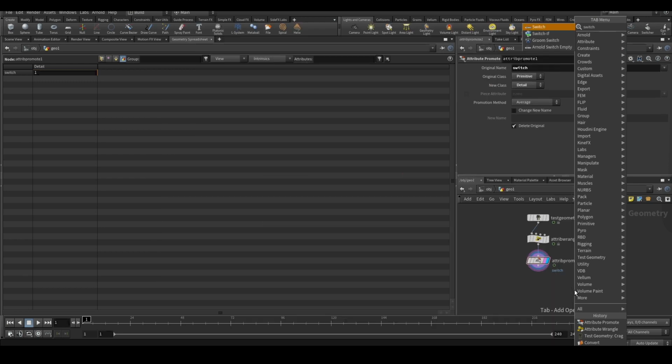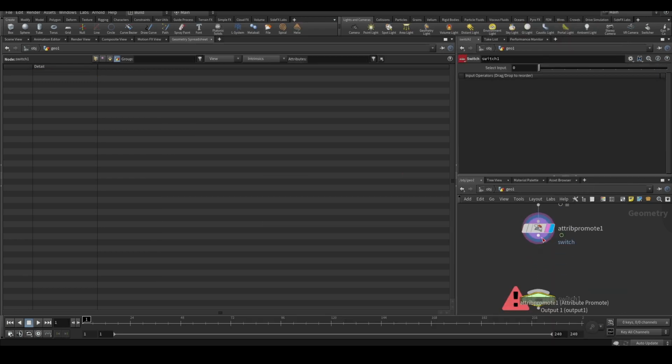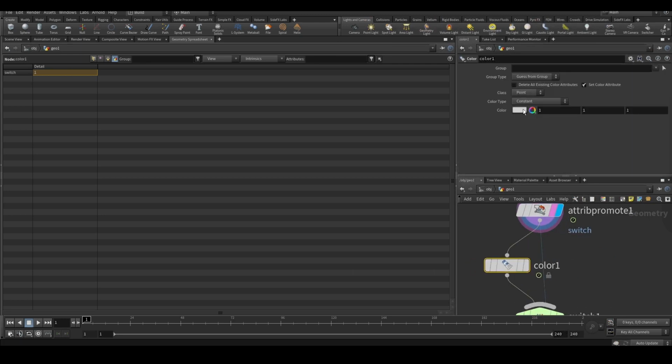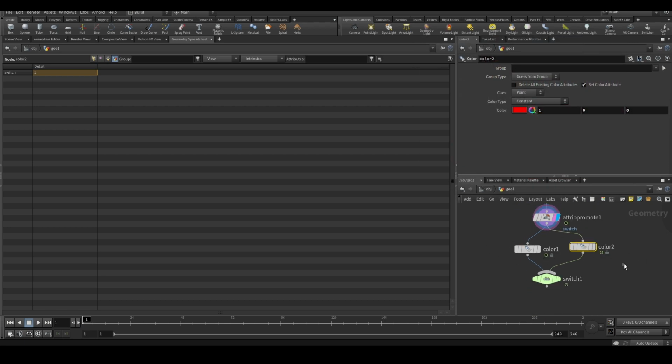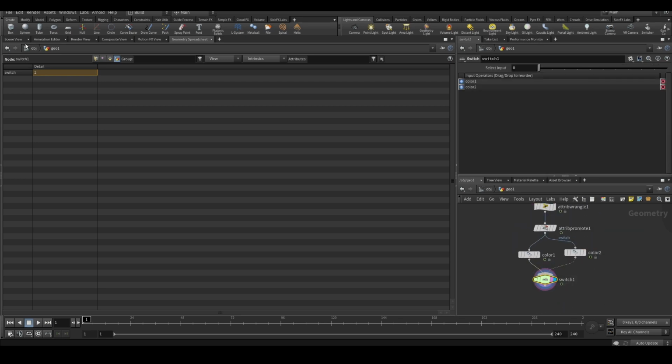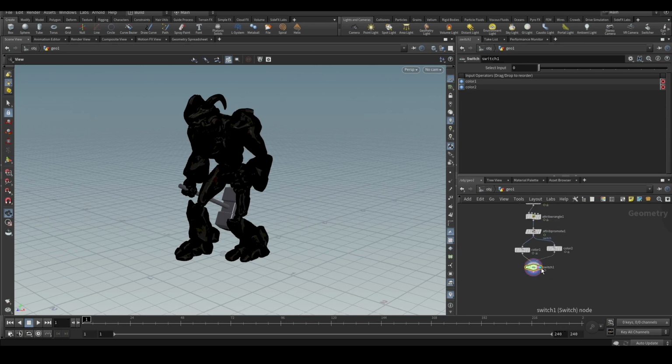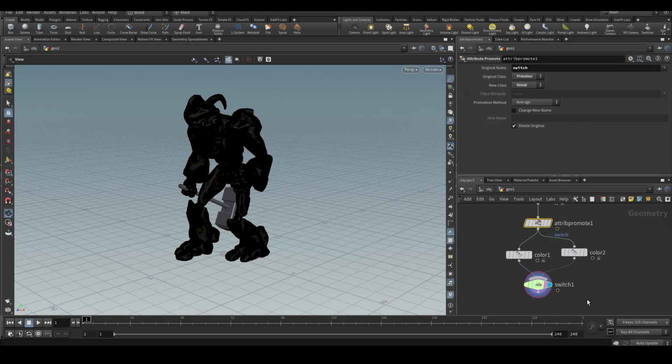For example, I'll put a switch node, and we can switch between two. I'll put here the left side wheel with color black, and here I'll put a color of red. If it is packed, we will bring out this black color. If it is not packed, we'll do this operation of changing it to red color. So we have to get this switch value from here.